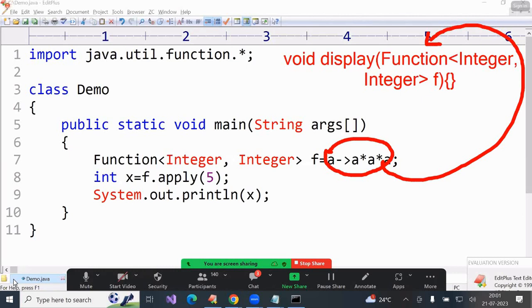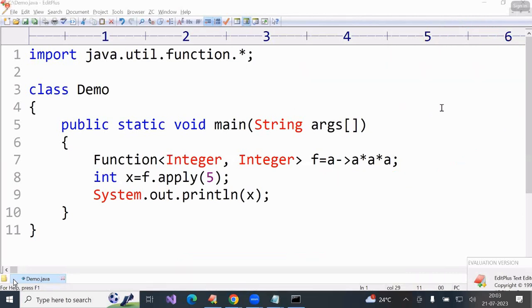In all the previous programs you studied, if it is a primitive type, data you are passing. If it is a reference type, the object's hash code you are passing. Now it takes an interface reference, but logic you are passing. Function as a parameter to another function. That is functional programming.